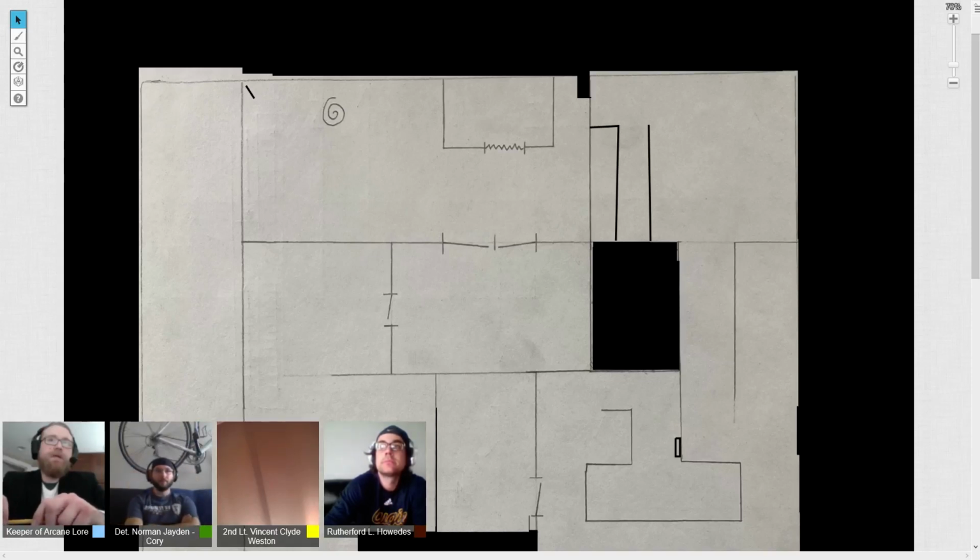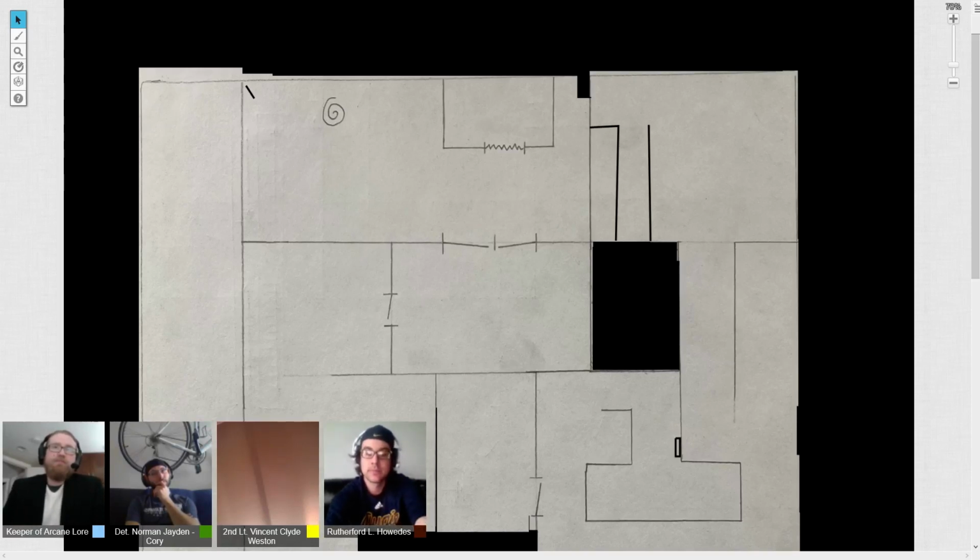I would like to investigate further the lattice work door. And I'd say also just with the spiral staircase, you can see it goes up only. As you approach that metal accordion door, and look inside, it is a box room with a couple of levers. Does the door seem to be unlocked? You have to turn a handle to unlatch it, but yeah. Who wants to play with some levers? Do the levers have any labels on them? There are 3 levers. I look for an operations manual.